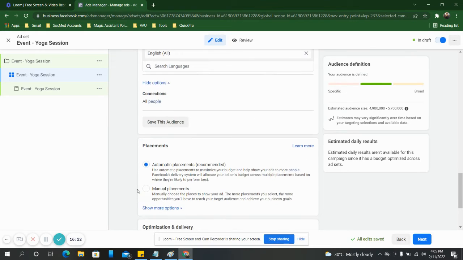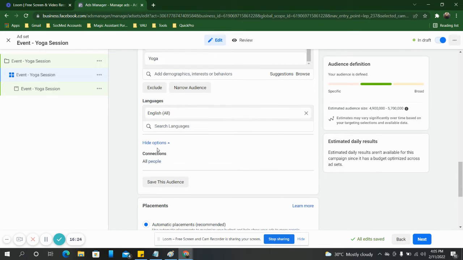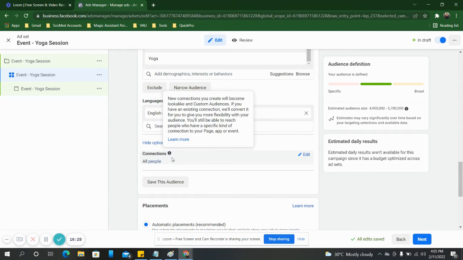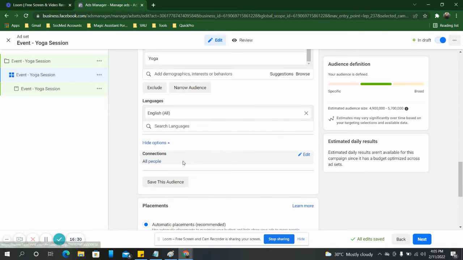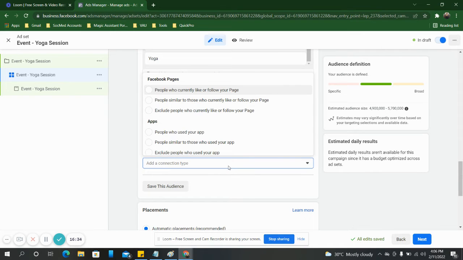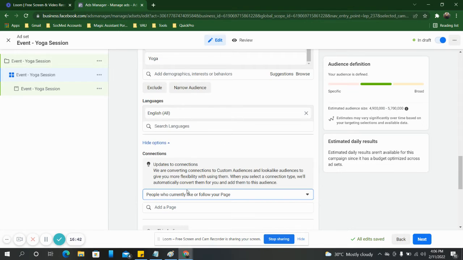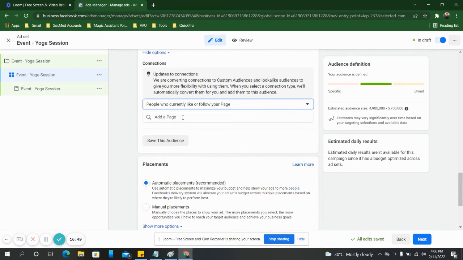Here, underneath languages, we have connections, which is all people. I won't touch that anymore, but you can actually edit that and specify something like, for example, choose people who currently like or follow my page, and then I can put the page here.